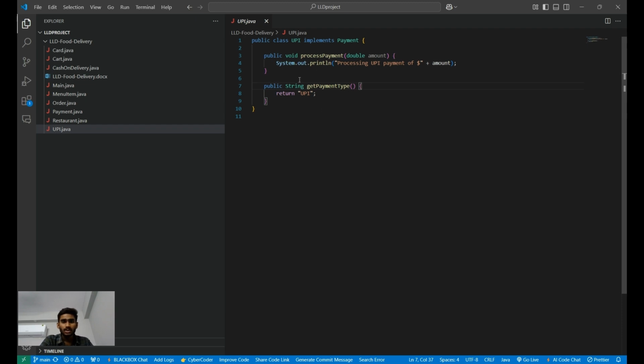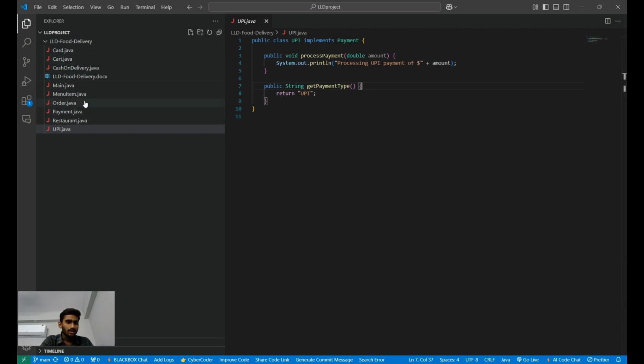Here we have two methods which are implemented from the payment interface: processPayment and getPaymentType. It is just an implementation, like a message that outputs processing UPI payment of the amount that the customer needs to pay.